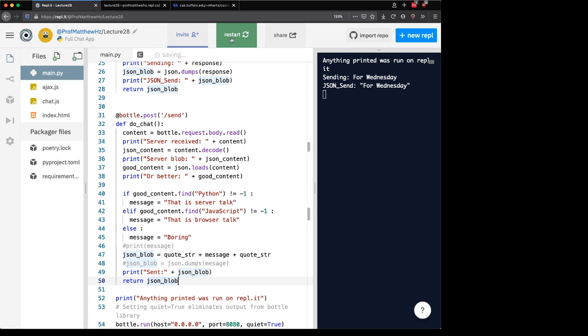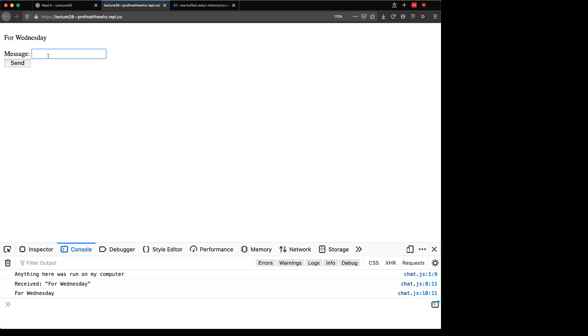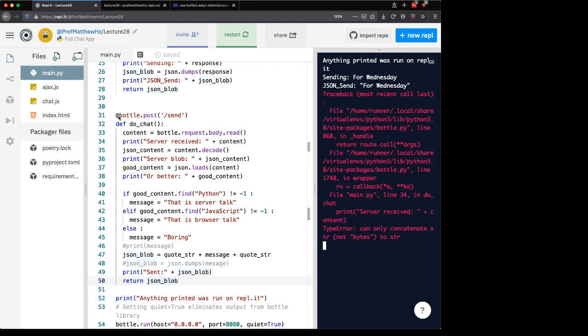And so now if I restart it so we can see what happens. So now if I type a message, right? So here I have Python are types of snakes. This is a message. Obviously note that it has Python. When I click send, nothing happens right now because I haven't told it to do anything. As soon as I click send, remember that what's going to happen is because we have that on click in our button, it's going to trigger that function. It's supposed to trigger that function.